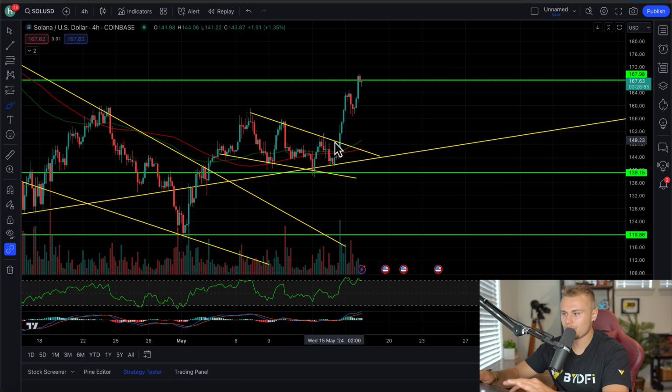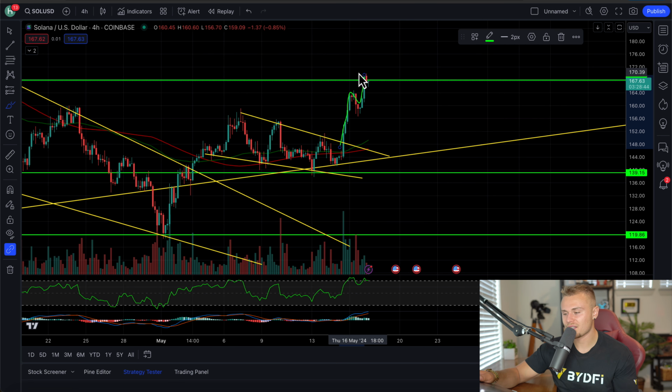And then we set our stop loss lower here. Since then, as it was getting late, I moved my stop loss up and we hit it and we got stopped out. But regardless, it still completed its uptrend. We just need to be a little bit more patient, or at least I do, as I'm just slowly getting familiar with a new exchange. But regardless, you can see the uptrend that's taking place.